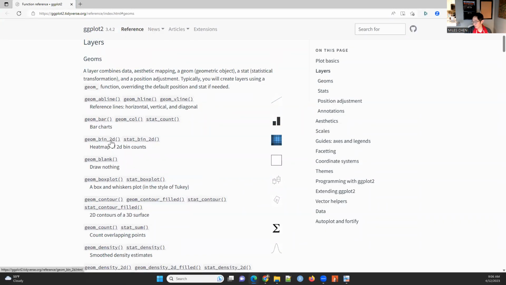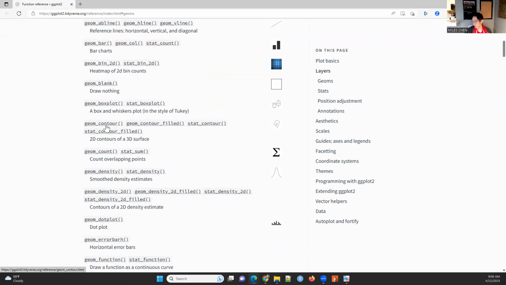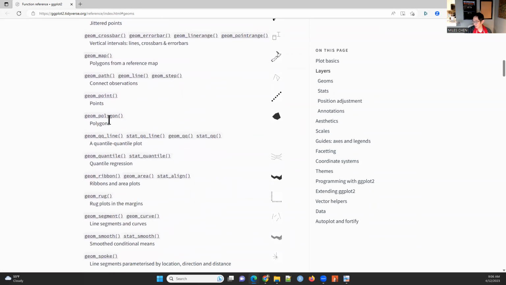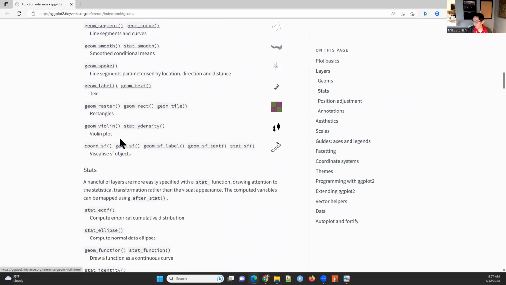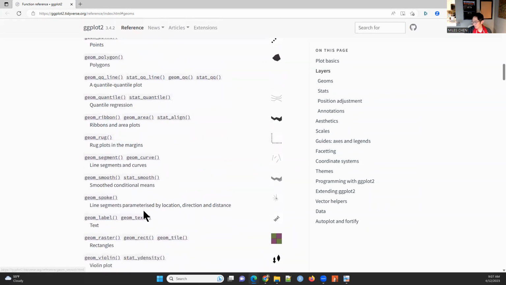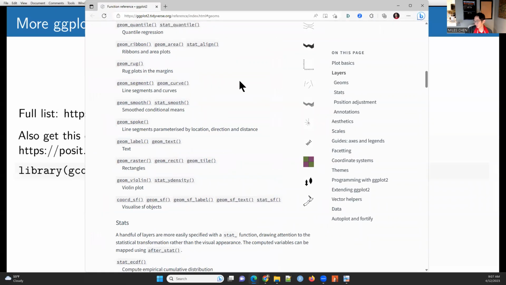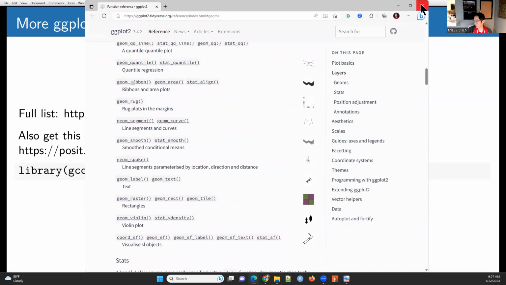So you have the box plot, the contour, the count, the density, the frequency poly, the map, the path. And so you can think like, oh, well, how do I do something? And these are different things that you can consider.